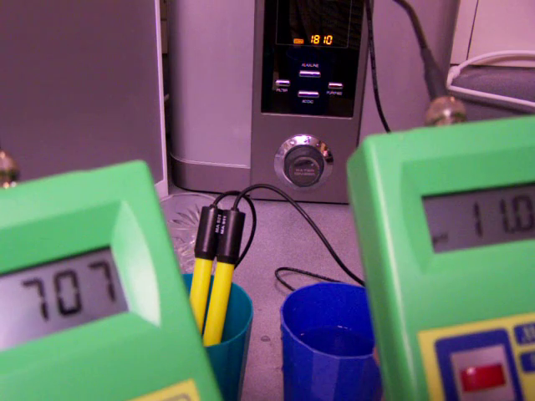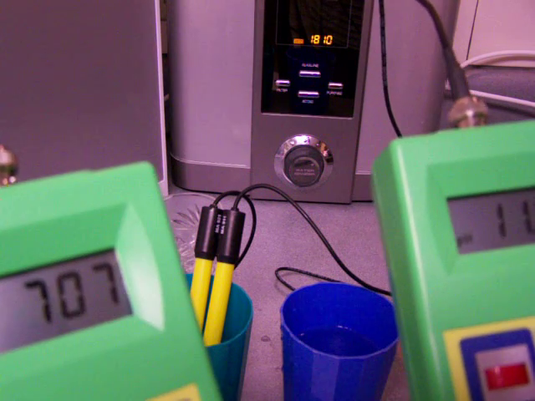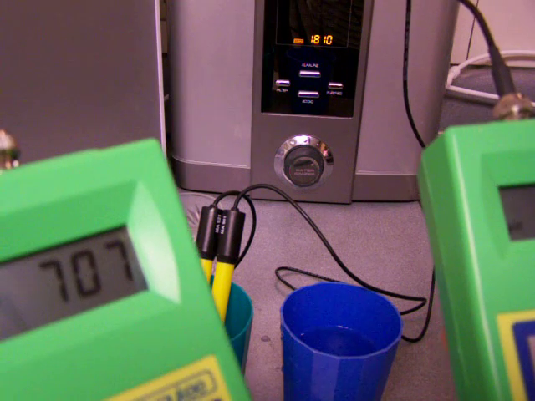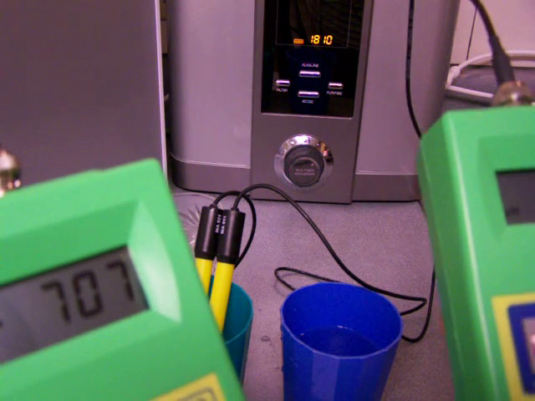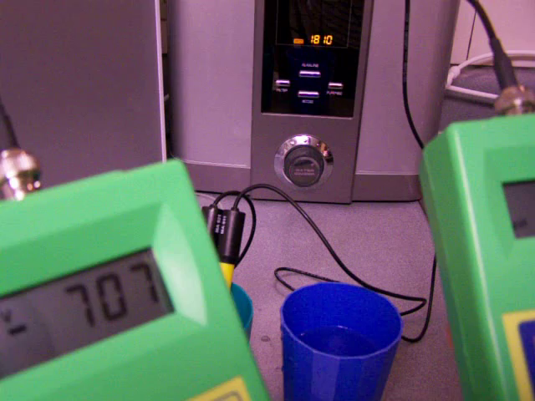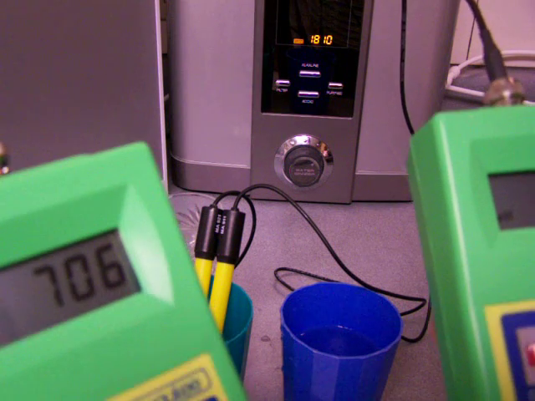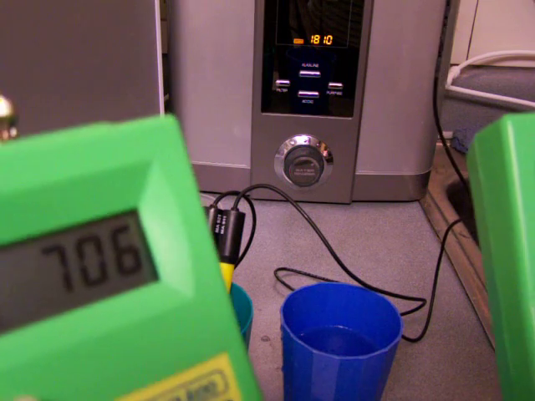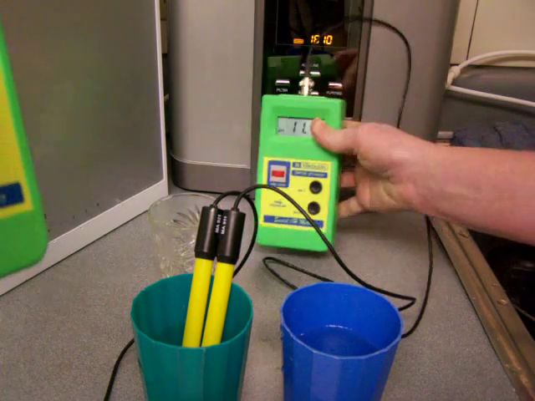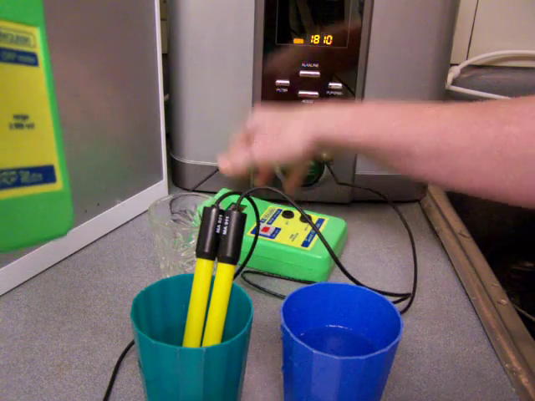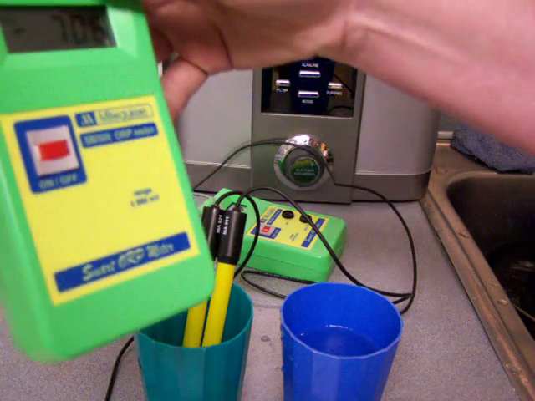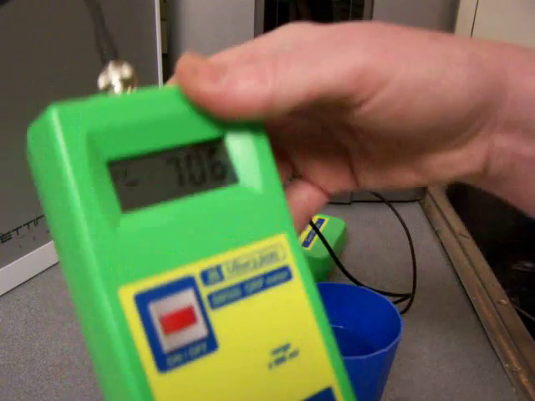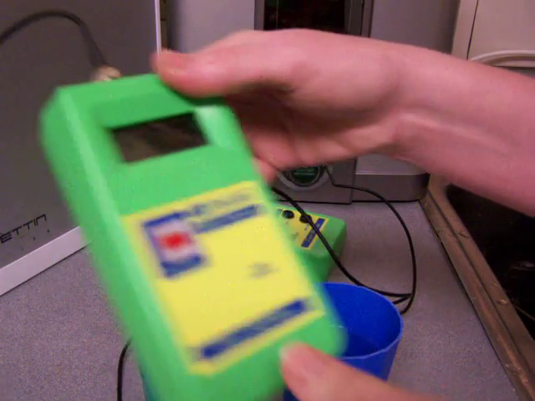Now these water ionizers are made so differently. The Tyent has seven plates and they're large. The Athena has five. They're just engineered differently. The Tyent uses a lot of wattage or amperage and whatnot. And the Athena uses really the smallest amount. That's almost 710. I think it got up to negative 707.